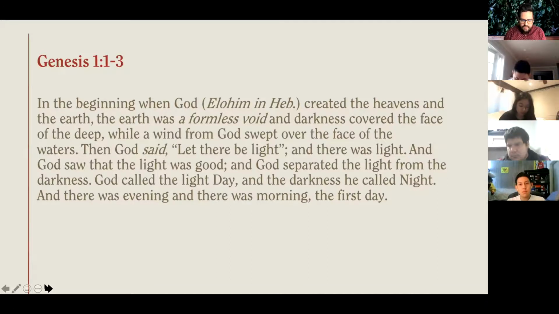One is the consistency in the narrative, and the concern for being right is often something that I think we get too caught up in. But the other one is that there's not things being imported into the narrative wholesale, just kind of willy-nilly, like we need to make something up, so we just need to throw something out there to compete with the rest of these nations. No, they have some elements in common, but these differences are making a pointed assertion about who God is and the essence of his character, and how God is essentially different from these not only deities, but also these humans, because that'll come up in the narrative as well.